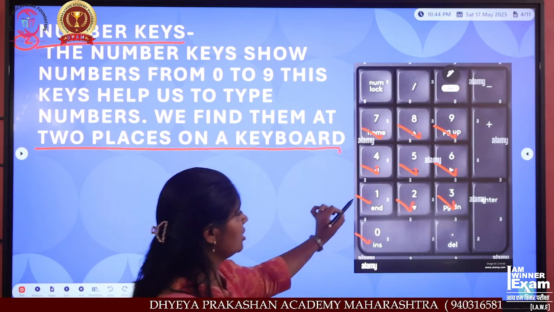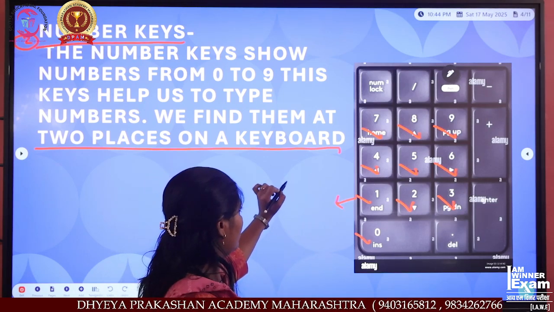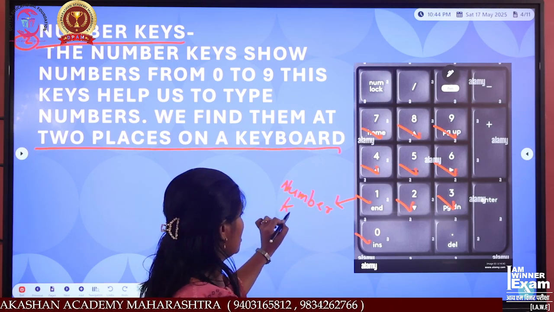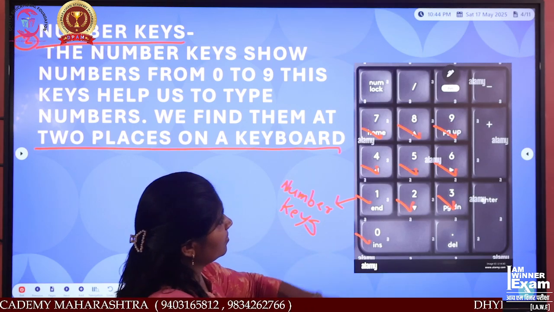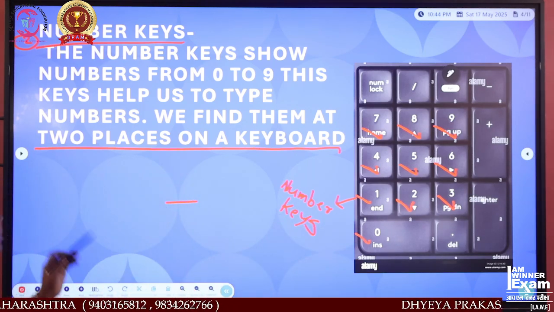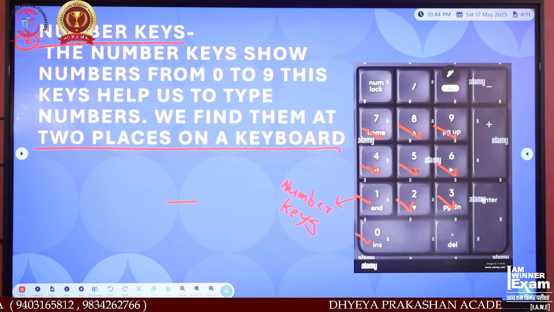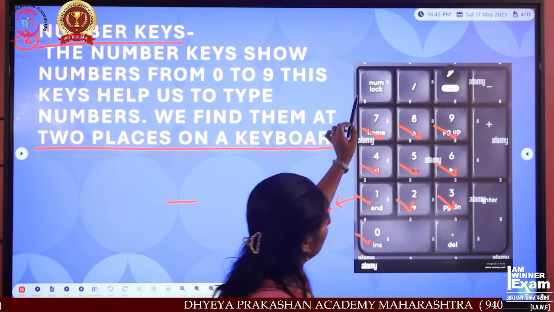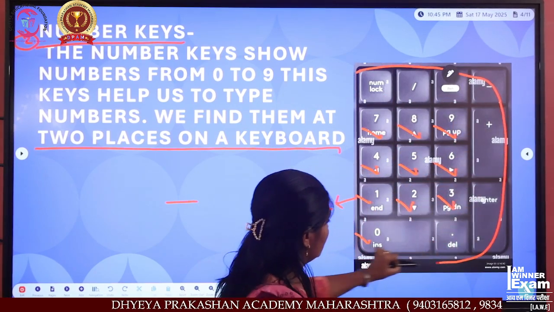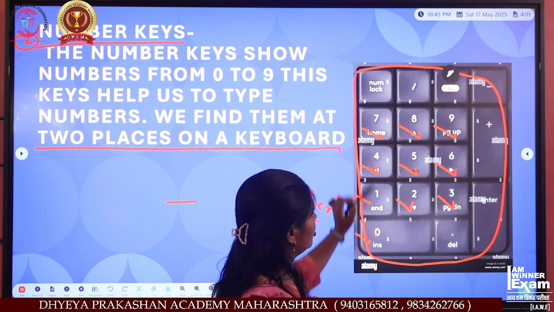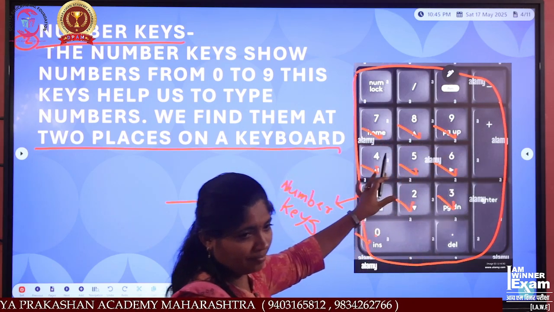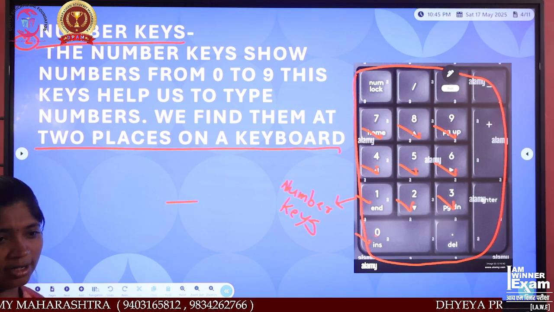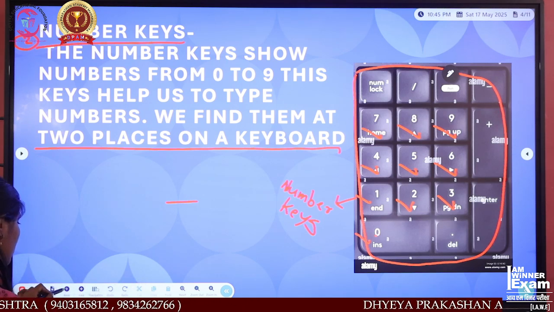This is called number keys, 0 to 9. All of you look at this picture. In this picture 0 to 9 numbers are there. It is called the number keys.